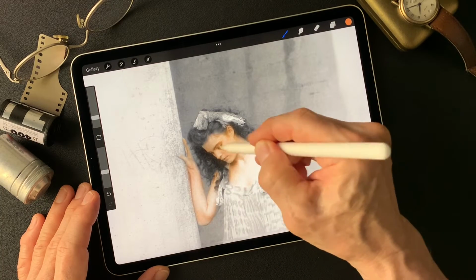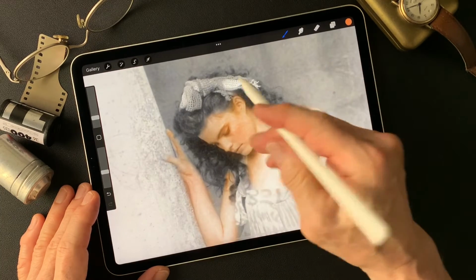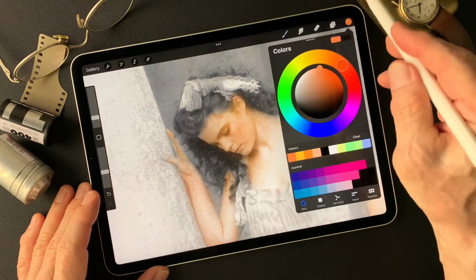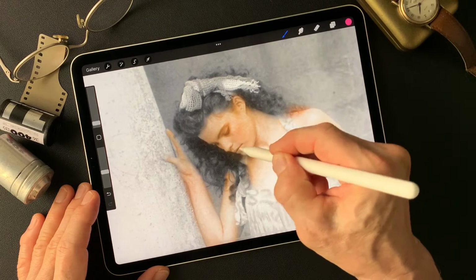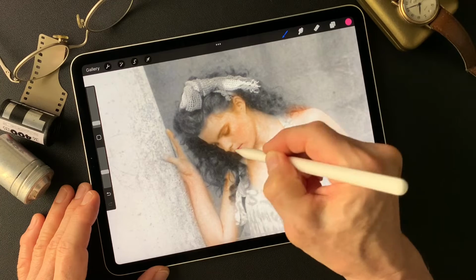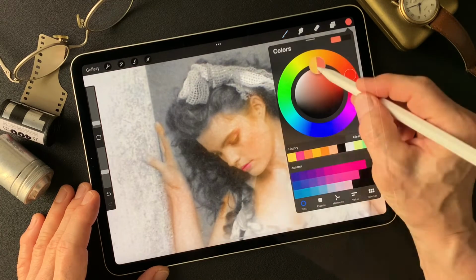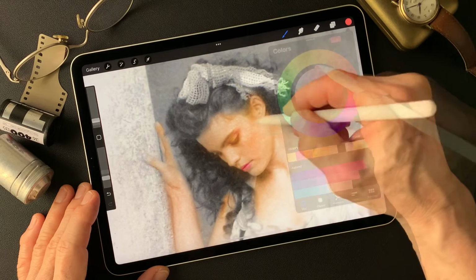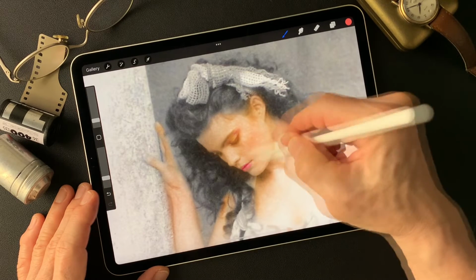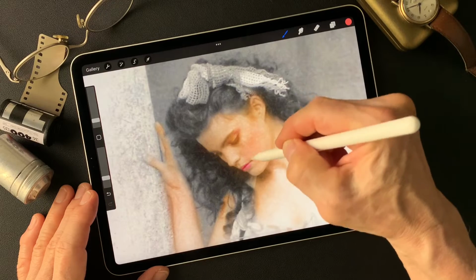Now I go for skin tone, makeup. Lips first. Then reddish.